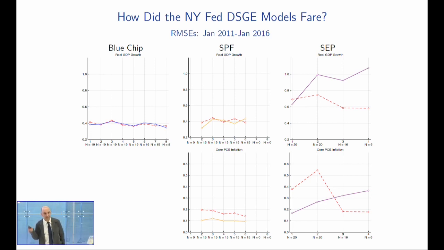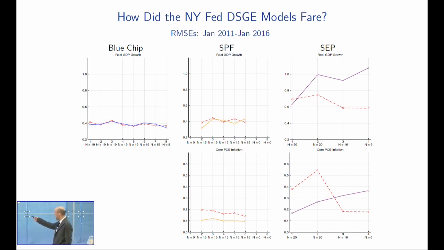I should stress that the Blue Chip that we're plotting is a consensus forecast, so an average of forecasts. And we know from the forecasting literature that usually the consensus beats each individual forecast, just because the idiosyncratic errors in forecasting get averaged out. And so the fact that we are one guy, one model, and we do as well as the average kind of makes us feel good.